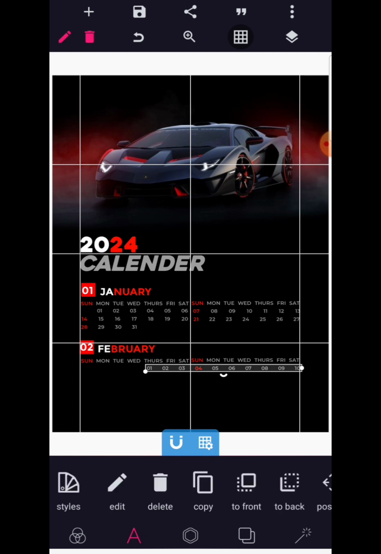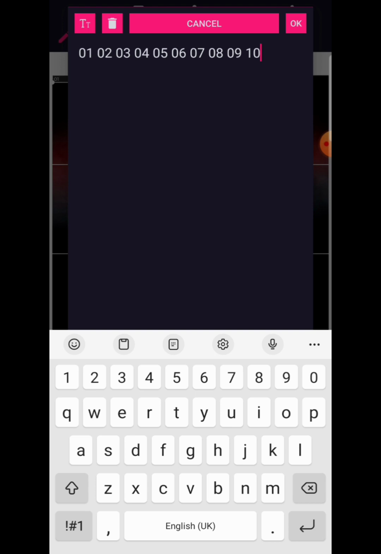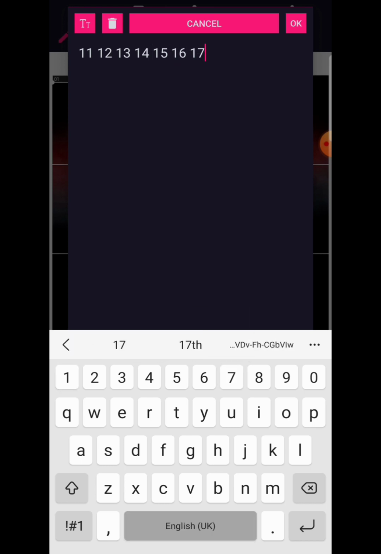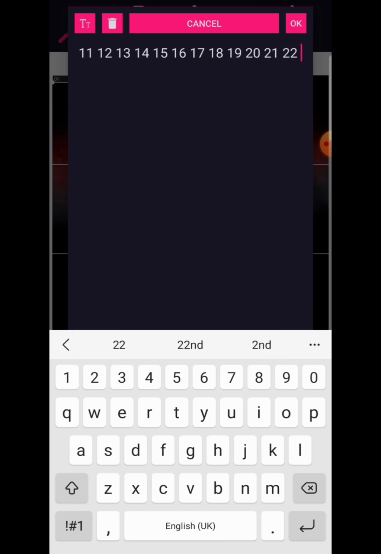So we can copy this and write from 11th to the 23rd. So we have 11th, 12th, 13th, 14th, 15th, 16th, 17th, 18th, 19th, 20th, 21st, 22nd, 23rd.